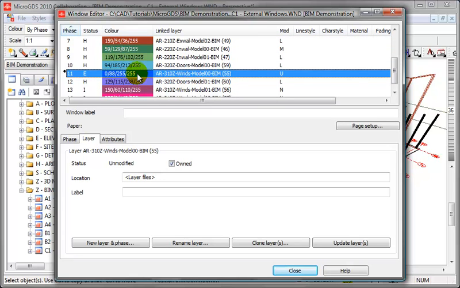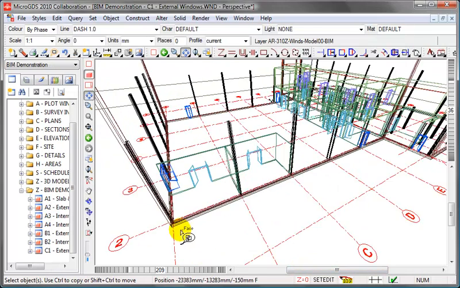It's not an essential requirement for the intelligent objects to be split among layers, but just as with all of the work that you've done previously in MicroGDS, it makes sense to structure your data both in terms of object names and in layers. If you prefer to work on the same layer with all of your intelligent objects, there's nothing to stop you. MicroGDS will be perfectly prepared to let you do that. Click on close, zoom in a bit further.